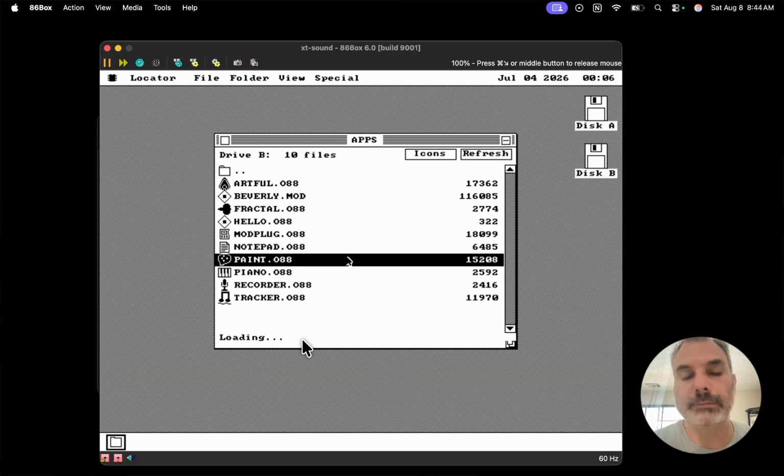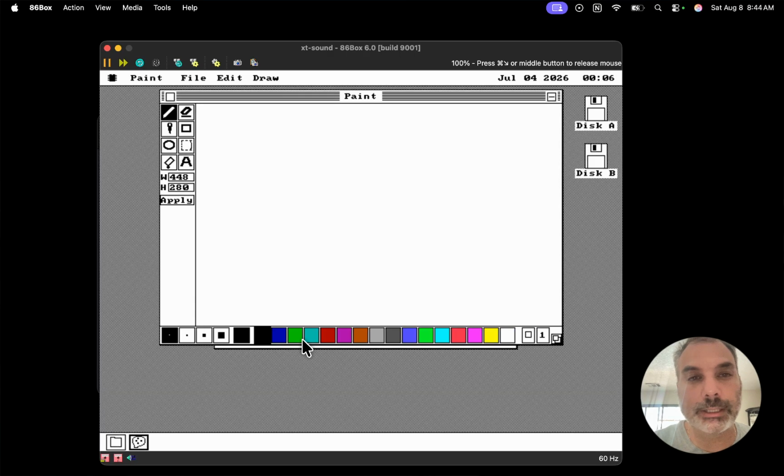Paint. We already saw that in the previous video, but here is Paint, and you can still draw. There are probably improvements that can be made here, but it's not our biggest priority right now. As you can see, our serial mouse barely does anything nice and smooth, but it works.